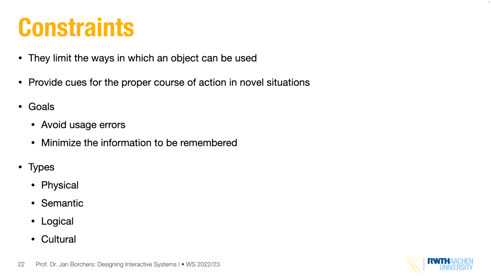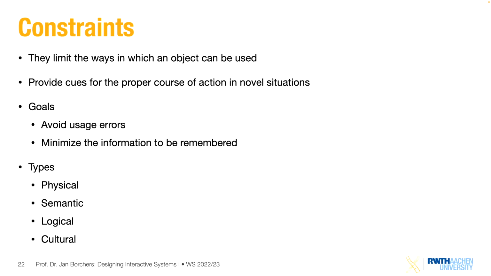Okay, so there's a bunch of different constraint types, similar to what we just saw in mappings, which were broken down into different types just to give them a little bit of structure. We also can do this with constraints. And I should say right up front, with the mappings and maybe even more so with these constraints, these types are not as sharply defined mathematical buckets that you can throw one constraint into as you might wish. They are going to depend in part on how you look at the problem.